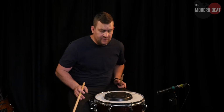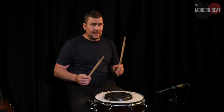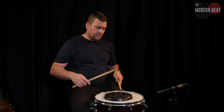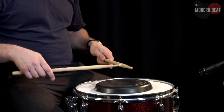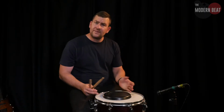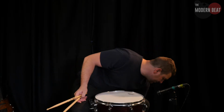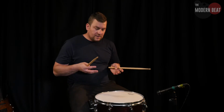Okay, the special thing about this one is that we're playing them together and alternating. What it sounds like is this. 1, 2, 3, 1, 2, 3. Okay, so to play this exercise, I'm going to take the practice pad off and play it on the snare drum. Now, the important thing about this exercise is that we do keep the 3-stroke Moeller going the whole way through.